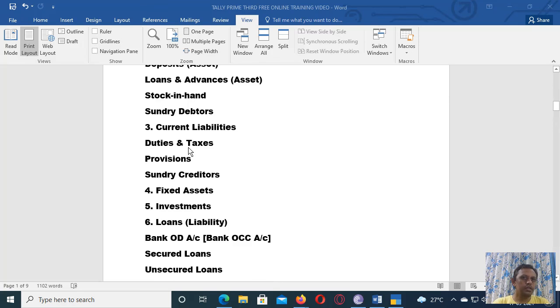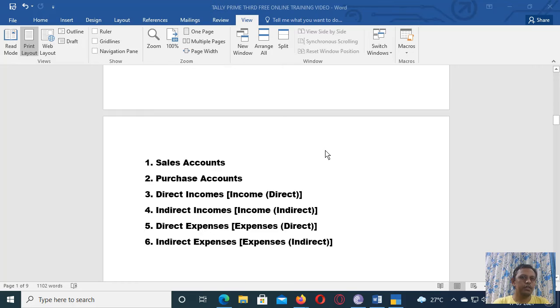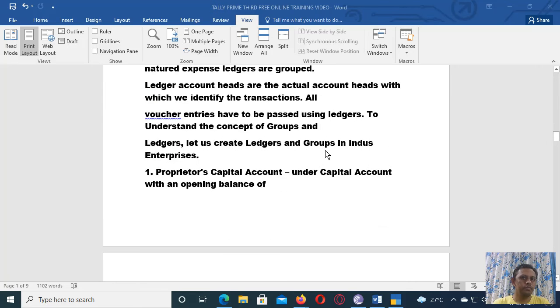These are the assets, and liabilities like duties and taxes. So current liabilities is a primary group under which we have some subgroups. So is this clear, students?